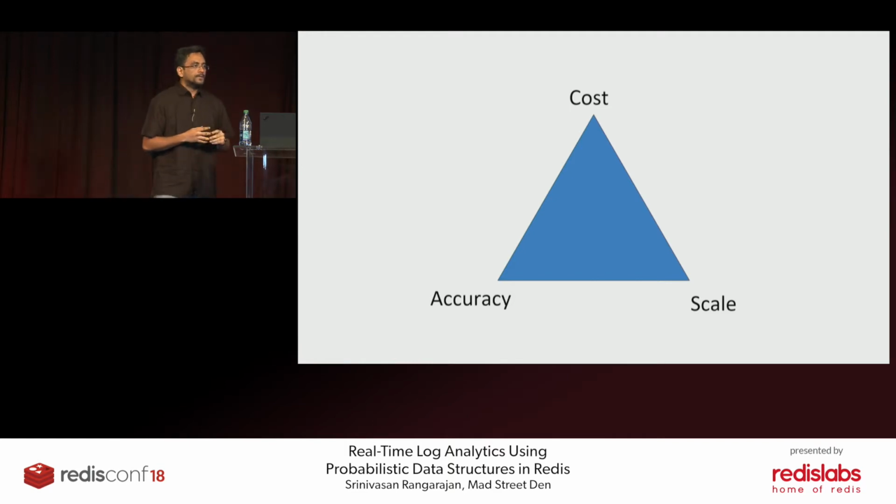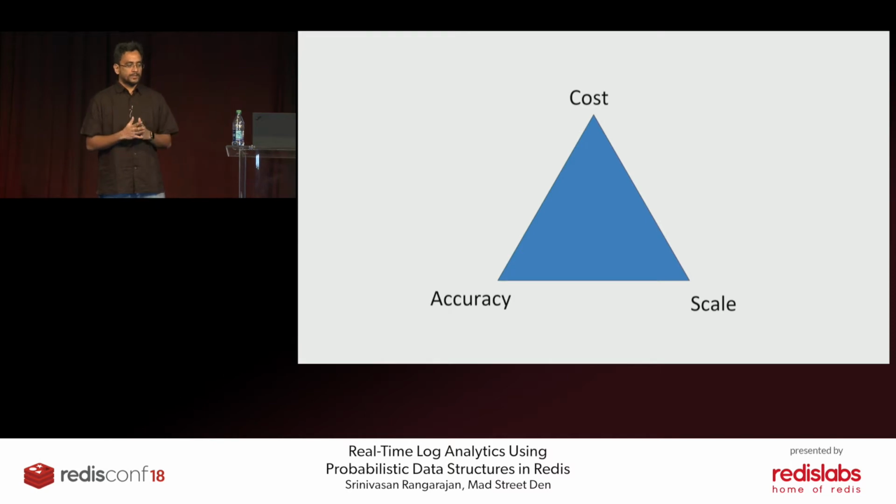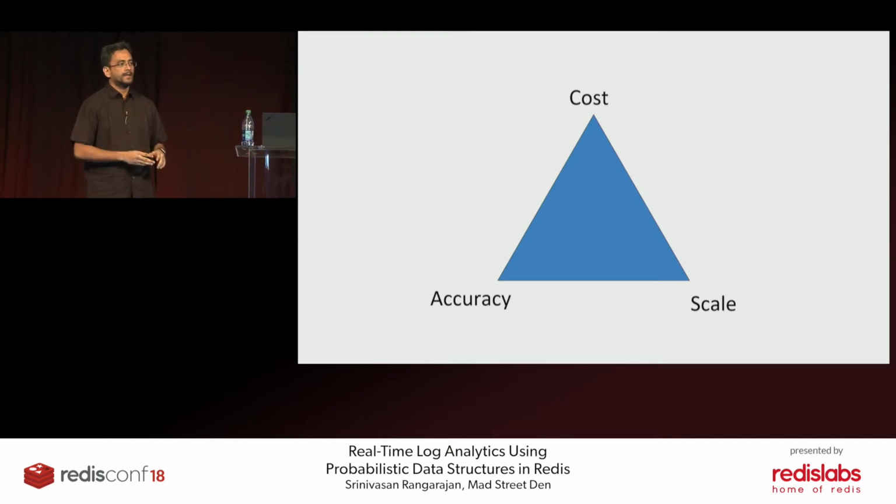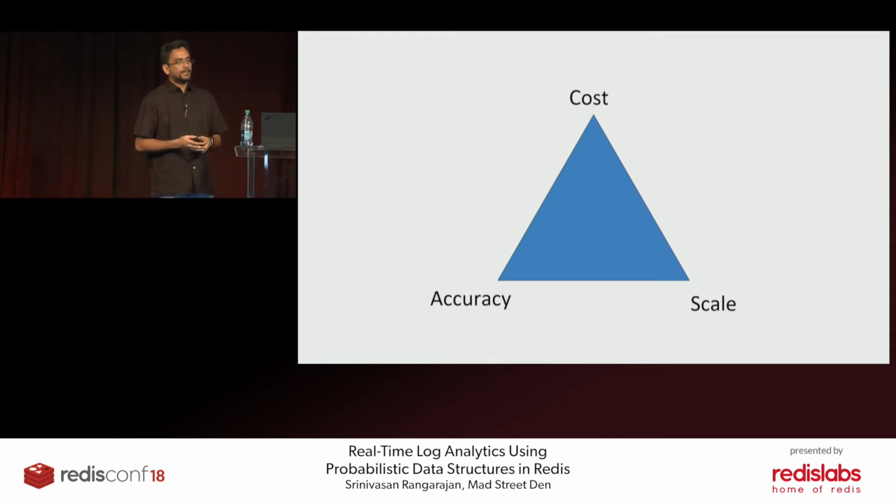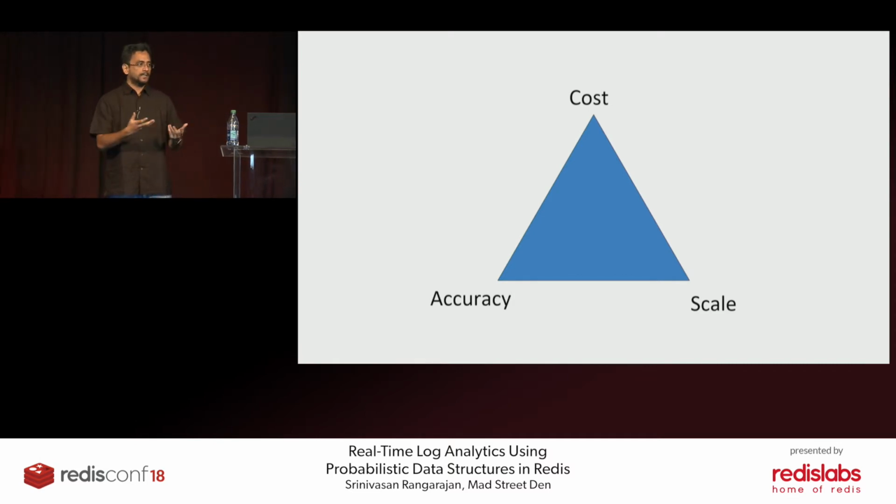And there are two types of accuracies that you can play around with, right? So one is on the temporal side, where you can say, I don't want real-time data. I can do it in a batch processing mode, or maybe I will catch up later, and so on. So that is one way, but we do want to have real-time information. And the other way you can play around with accuracy is the actual accuracy of the data, right?